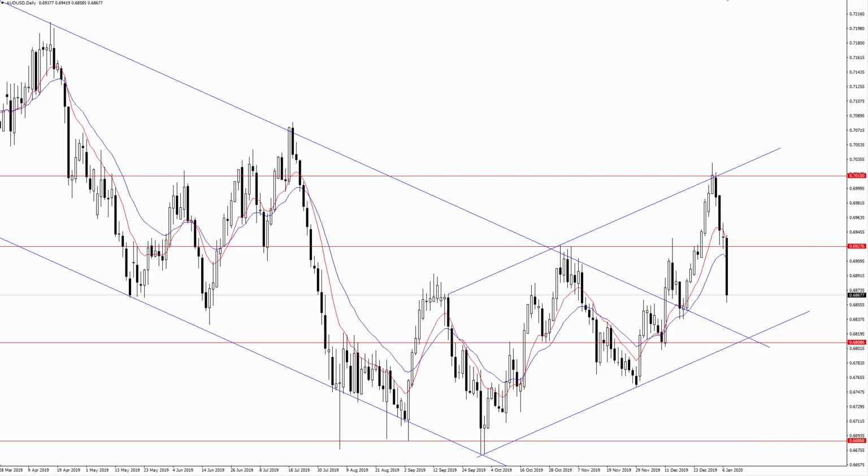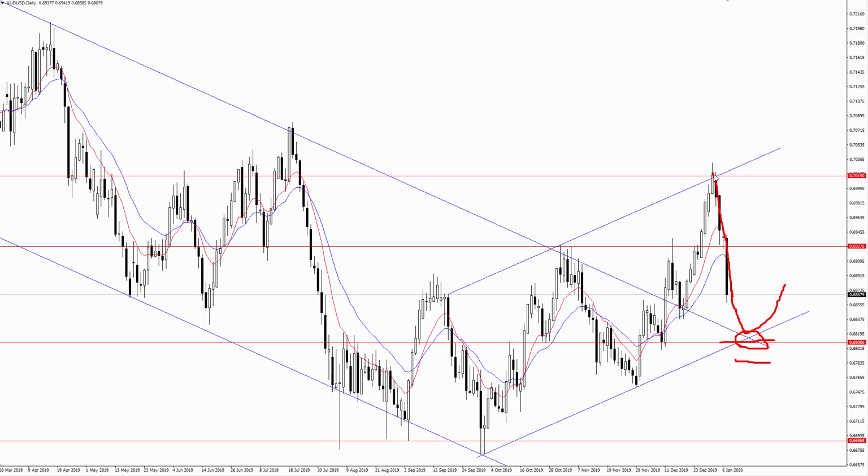So how you approach the Australian dollar is totally up to you. As for me, I would prefer to watch for a break below this confluence of support around 68.10/20, simply because of the aggressiveness of this pullback. To me, this does not look constructive to look for buying opportunities. Instead, I would prefer to take advantage of any weakness here following a close below this confluence of support. You could look to buy the currency pair down here, especially if we get some type of bullish price action for a pop higher.